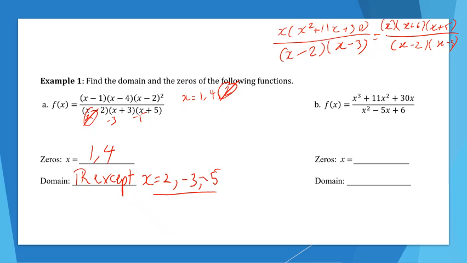All right, now that we have this, our domain is going to be all real numbers except x equals positive 2 and positive 3. And then our zeros here are x equals 0, negative 6, and negative 5. It's important to note that because we don't have any repeats in the numerator and the denominator, all of these numbers are zeros. If we did see the same linear factor pop up in the denominator, we would exclude it from being a part of the zeros.